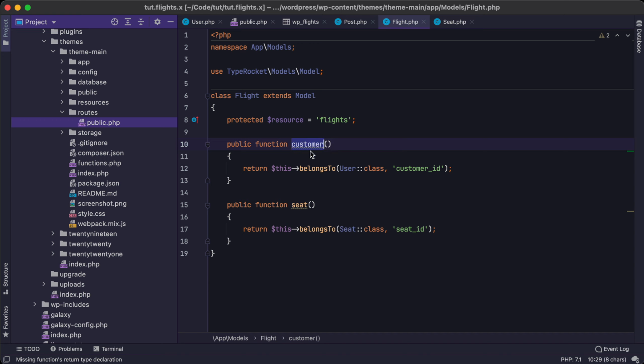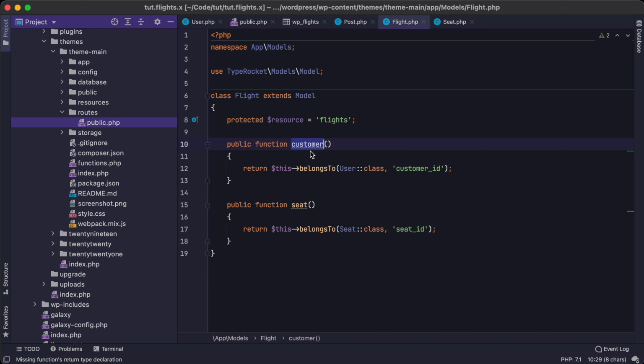And when it calls the customer method, it'll be smart enough to pull in this user class that's specific to the customer related to this flight. And we can do the same for seat. We can pass in multiple things that we want to pull in. So let's go over here and let's pull in customer. That's why I used an array here, and seat. And this will pull in both the customer and the seat with our record on the front end.